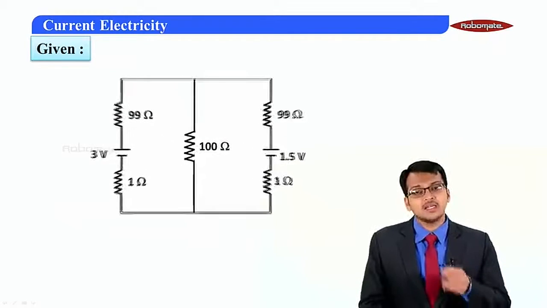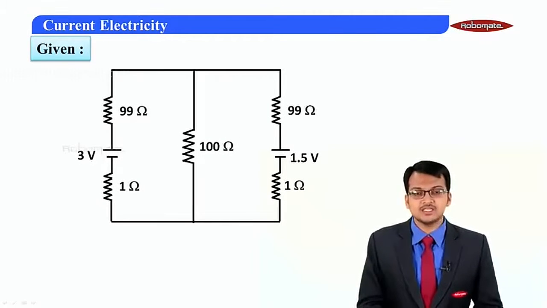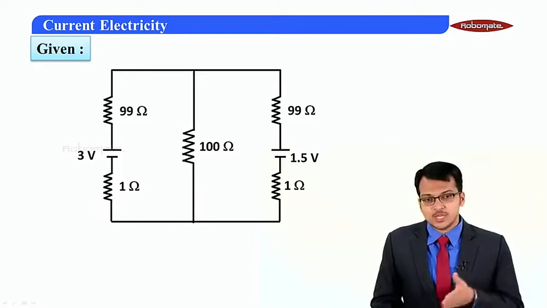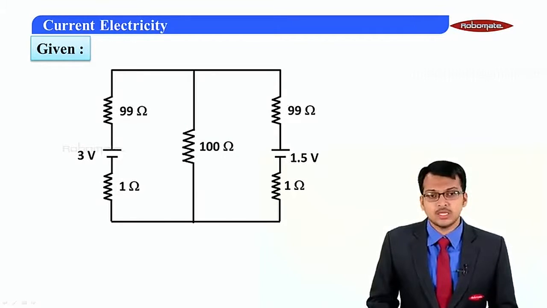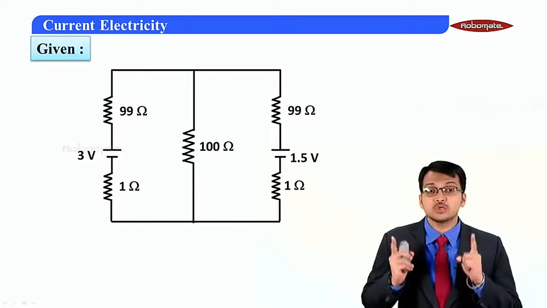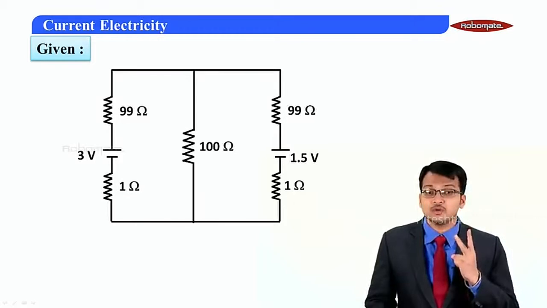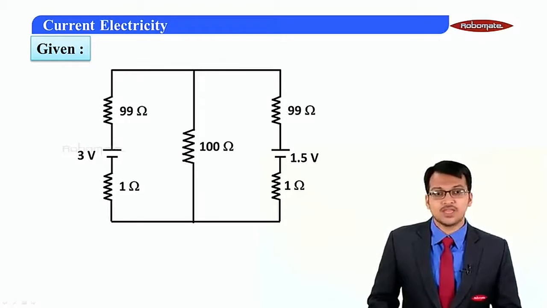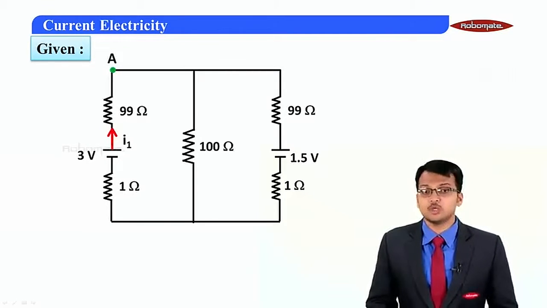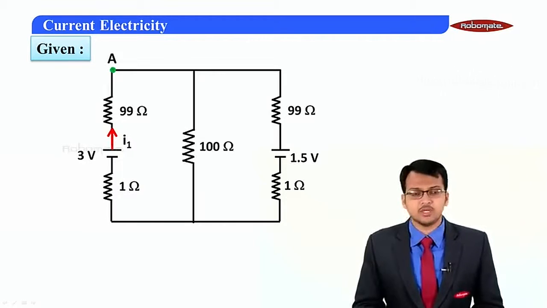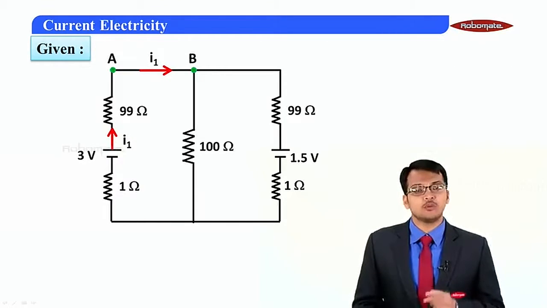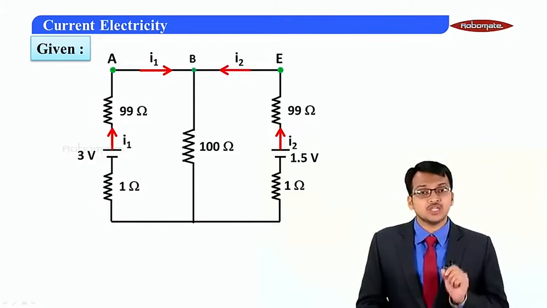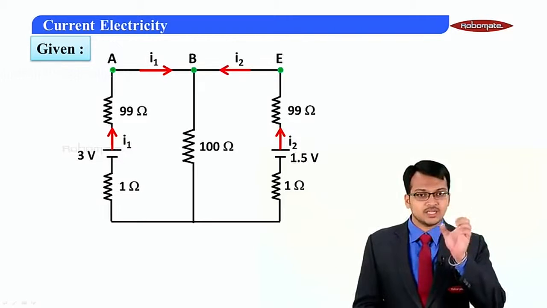So let's try to understand, dear students. Since there are internal resistances, I can easily simplify my circuit as 1 ohm in series with 1.5 volts as well as 1 ohm in series with 3 volts. Now, since there are two different batteries or two different EMFs, two different currents will flow. So let's find the current I1 from 3 volts and 1.5 volts having current I2. Current flows from the positive terminal to the negative terminal of the battery. So I1 will flow from positive, I2 will also flow from positive, and at point P it's a junction or a node.